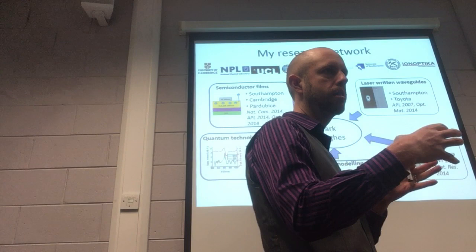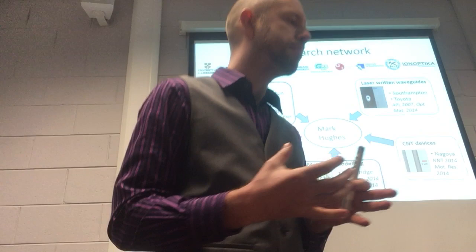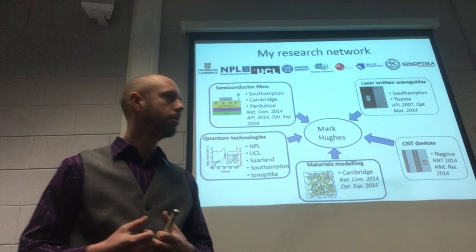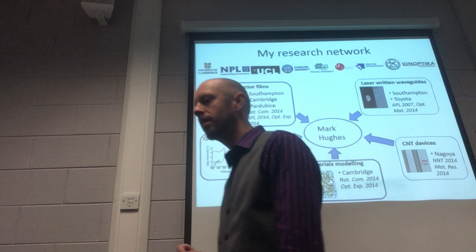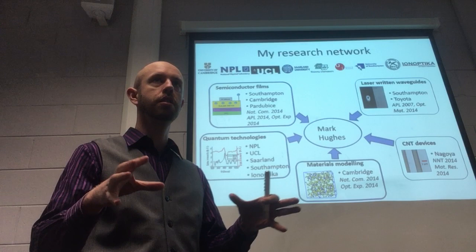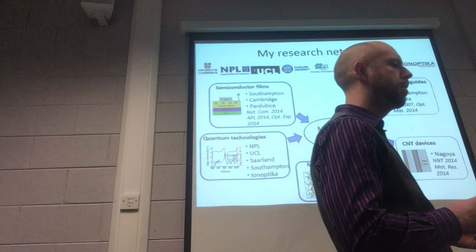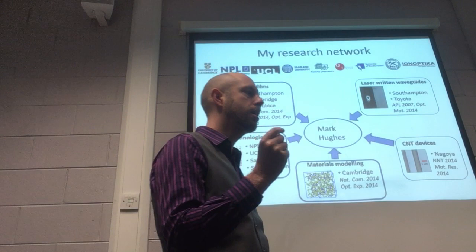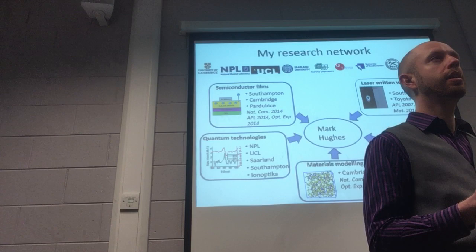It was a very special piece of glass, known as a chalcogenide. You probably never heard of that before, but all it means is it's a glass based on sulfur or selenium or tellurium. And these have got very special properties. So it's very interesting to try and make optical structures inside these glasses. And the way I did it was to use a very special type of laser called a femtosecond laser. So a femtosecond laser gives incredibly short pulses of laser light. So a femtosecond is 10 to the minus 15 seconds.